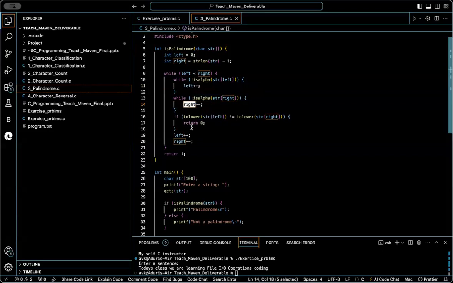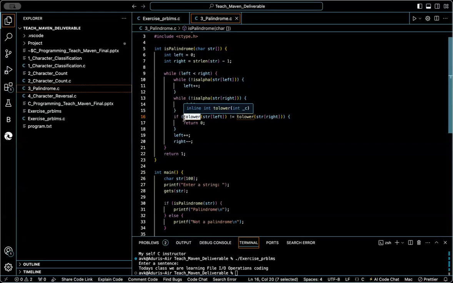Once that is done, we check with tolower. tolower is for converting. Let's say the user enters characters not in a consistent fashion: one character in capital letter, one in small letter, again capital and small, and so on.